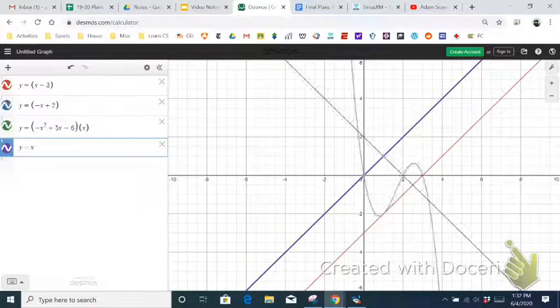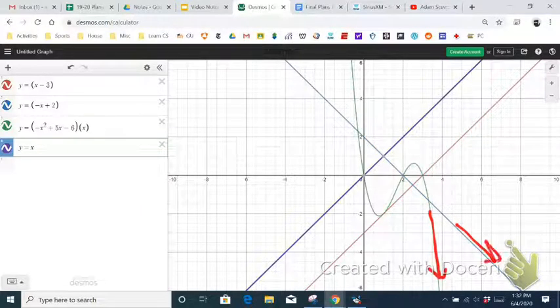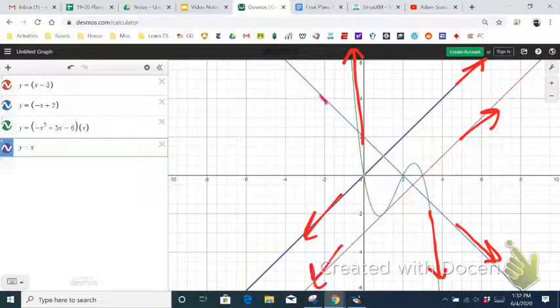So if we look at all four of these graphs together, all right, the green one being the product of the three, the green one has a negative end behavior as x approaches infinity, so this right here, because it's the product of a negative number times a positive number times a positive number, which would be a negative number. It has a positive end behavior to the left because it's a product of two negative numbers and a positive number, which is why it has a positive end behavior to the left, all right? As x approaches negative infinity, y approaches infinity.